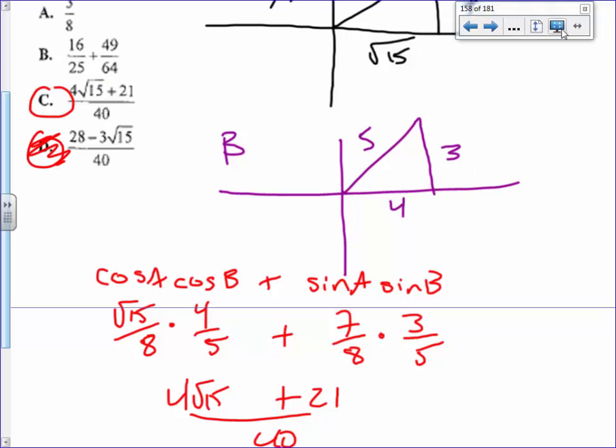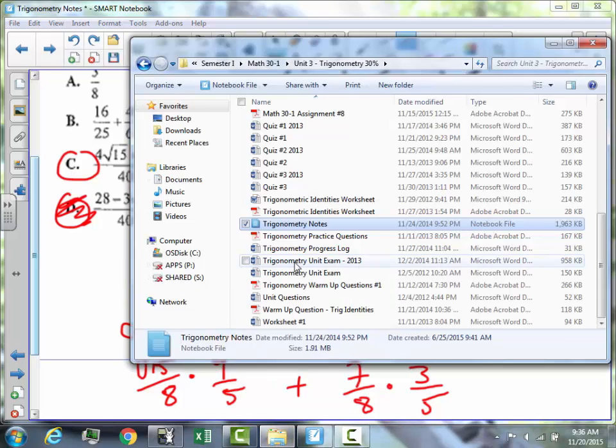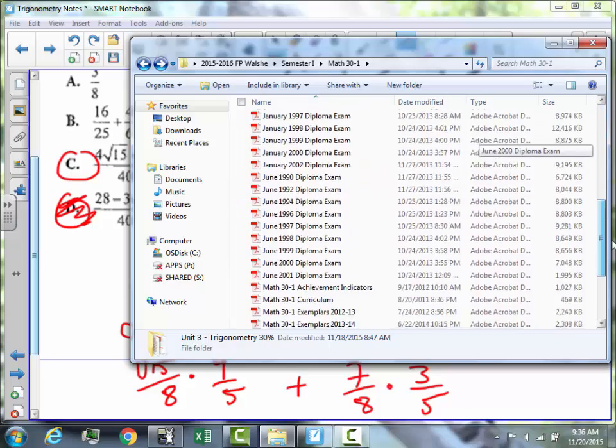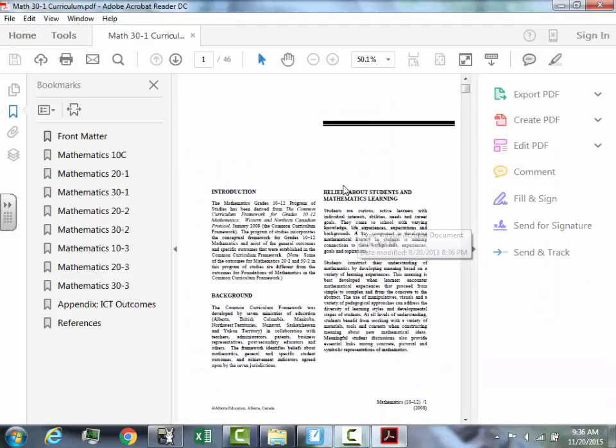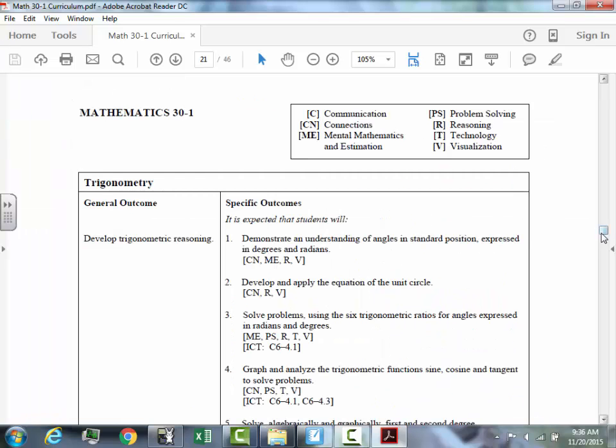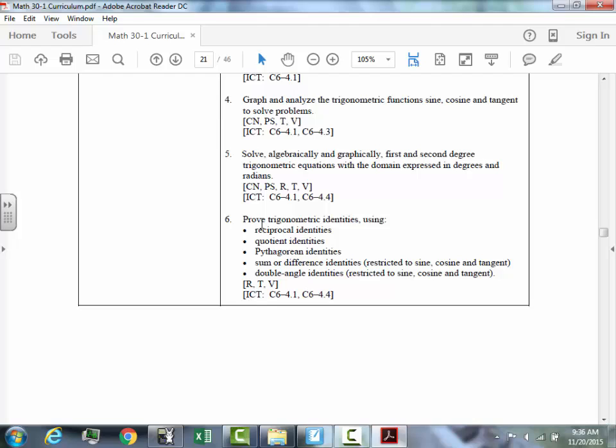One last thought here. I just want to show you the outcomes that I'm supposed to teach you one more time, just so you know what they are. And then we'll take off for the weekend. Okay, so here's the outcome I just taught you. You need to know how to prove trigonometric identities. It's very broad. So I liken it to puzzle solving or brain teasers. The more practice you can get on this stuff, the better you'll be.